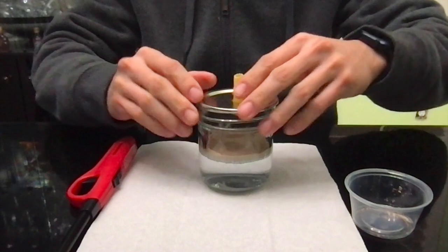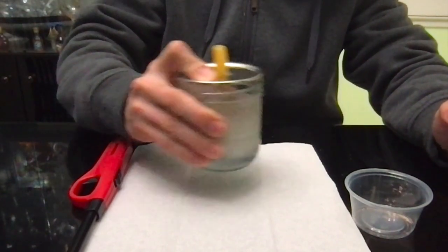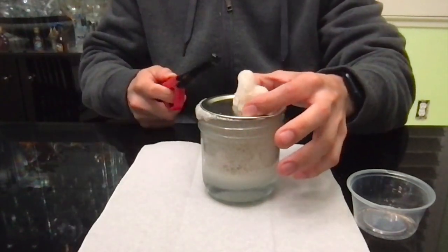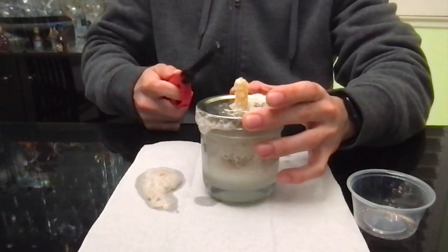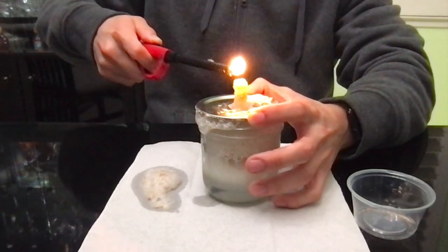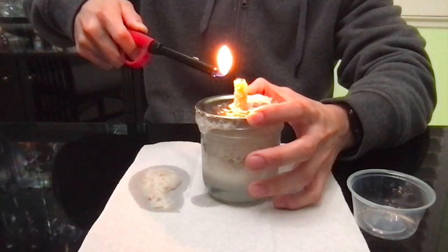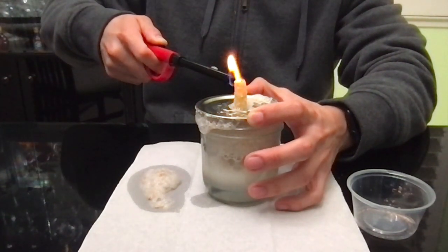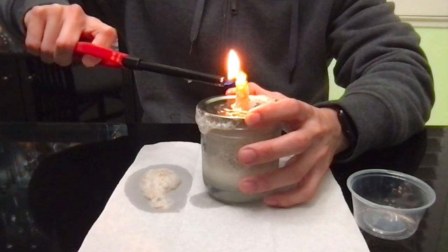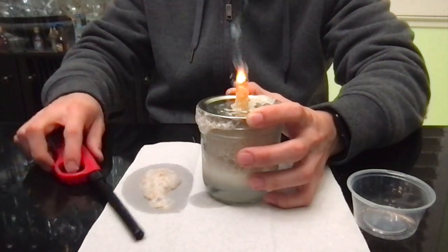Okay, we'll put the lid on. We'll give it a good mix. The bubble's starting to form. Okay. And we'll go ahead and we'll light our pasta. See? And there we have it. We have our pasta rocket.